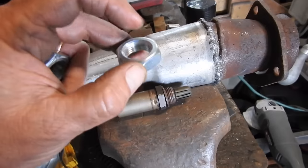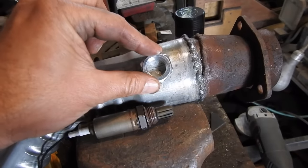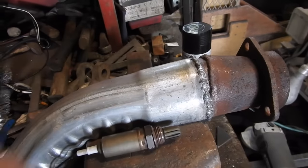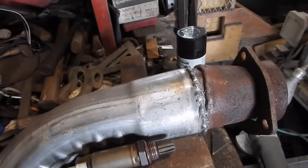Up next, I'm gonna grind down this angle a little bit on this nut, and I gotta get this welded on to make a home for the O2 sensor. I'll probably crawl underneath and mark where I wanna put it. I'm gonna drill a hole and weld on a nut.